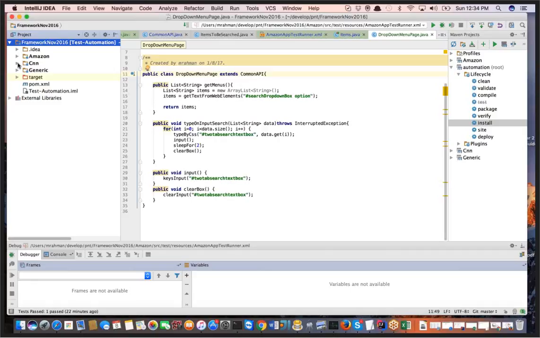Another scenario is they have some sort of automation, but it isn't a proper framework, or it's not part of a CI/CD pipeline. If they have some sort of code, but you see that it can be improved, then you introduce your ideas: hey, this can be done a better way. You show them. So you can take this framework as a sort of template, right? Remove Amazon and CNN, generic stays the same, right? If you copy this framework and simply introduce it, if you join company X, you name your module X, build some of the test cases, and show them this is better, it can be done.